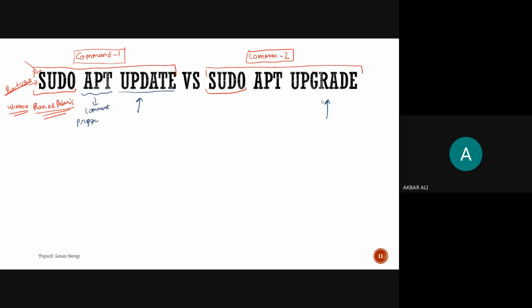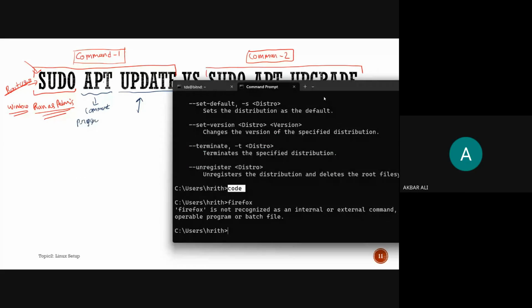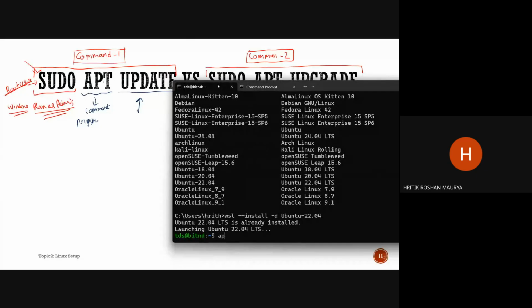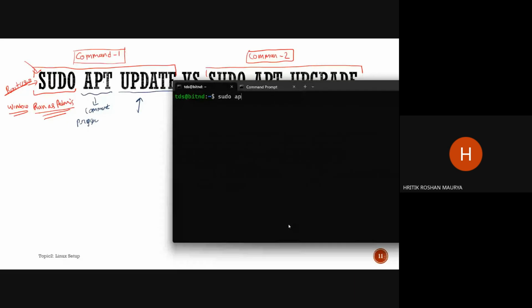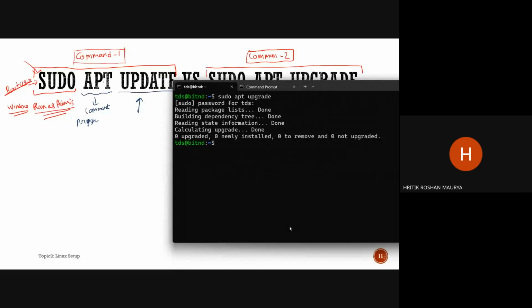Sudo is basically a worker that works for us. Right, apt install packages, so you need some advanced permissions, and that is provided by sudo. Sometimes you install some application that won't install, and you need to run as administrator. The same thing: if I try to do apt upgrade, it says it could not open, unable to acquire the dpkg lock. So if I write sudo apt upgrade, it asks for the password, and now it is able to run it.